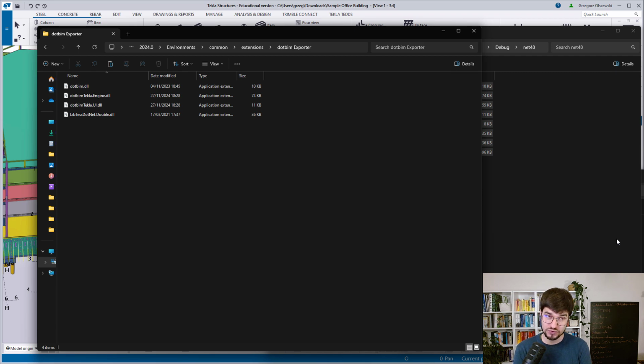So I will try to show you a different approach. And at first you will say, hey, it's so time consuming. I have to create a new component. I have to think a little differently about how I write my plugins. But in the longer run, when you count how many times you have to rerun the Tekla, how much time you waste just watching those beautiful splash images of the Tekla, which is always different, but okay, then you will see that, okay, maybe let's try to do it differently. And now I will try to show you how exactly you can do this.